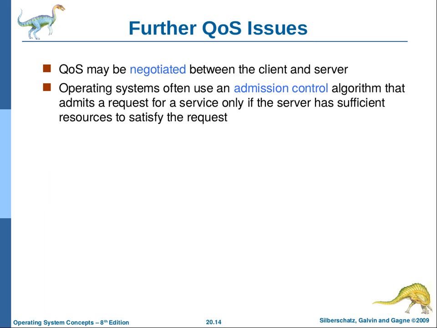It can be negotiated. If you think about this, if you're on a huge network with many connections, there might be a lot of negotiation about who gets the quality of service, especially since once your load becomes high enough, you're not going to be able to serve everyone at the same time. And yeah, this is often an admission control algorithm as well.